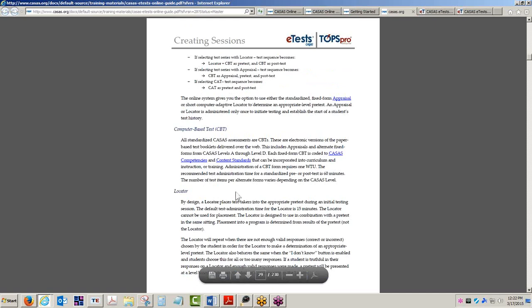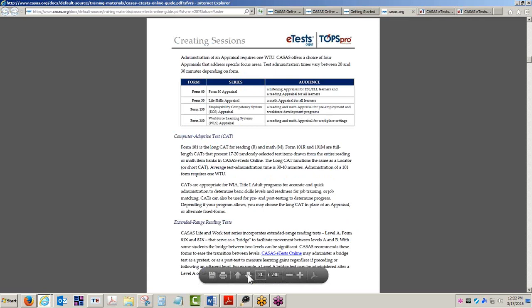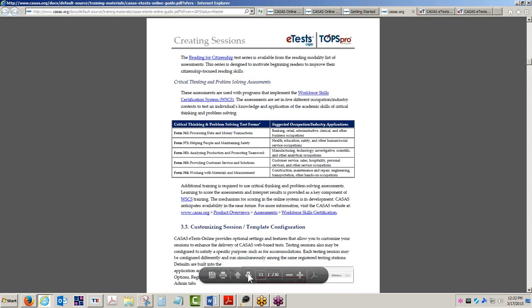There's talking about what constitutes a computer-based test, what constitutes a locator as compared to an appraisal. What is the difference? We also have computer adaptive tests, extended reading tests, extended range reading tests, and then some specific information about these other assessments that are available in CASAS eTest Online.